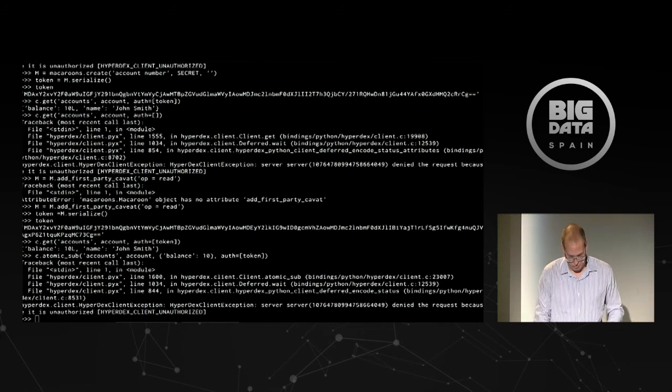And we can go further than this. We can add additional caveats that are time limited. So if we were to add a caveat that says this token is only valid for 30 seconds or a minute, it would actually mean that the token is only valid for 30 seconds. So if the attacker gets it, they can only do 30 seconds worth of damage with that token before they have to recapture the token from the client. And so they can only really do a limited amount of damage with macaroons, and that's, once again, enforced all the way back to the storage.